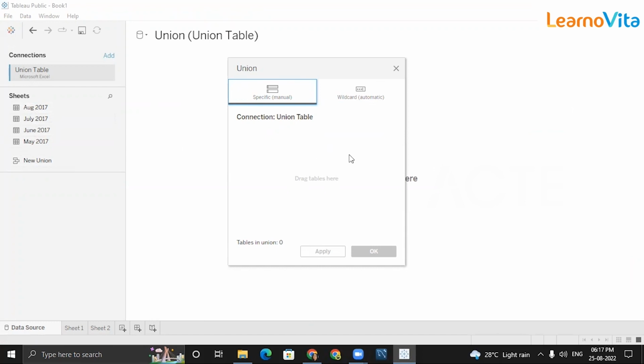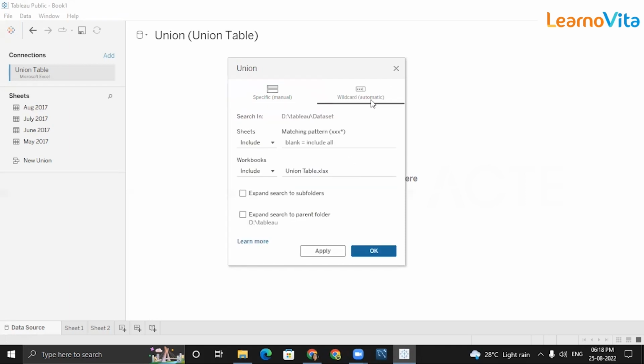Okay, let's assume, or just think, you are going to work on data. They have 2 years of data, every month, okay. So I want to do analysis on it. Instead of bringing 12 months of data one by one, we can use some wildcard character. So which one is better? Instead of dragging and dropping all the sheets together, I have this other option called wildcard. I can use that wildcard.